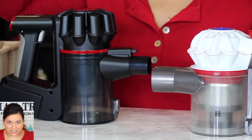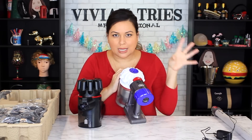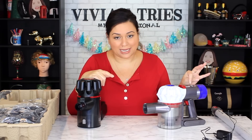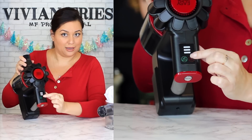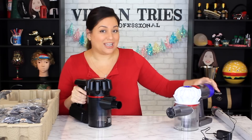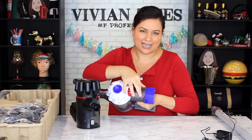They both have the same little cylinder to catch all of your dust. The Dyson on top has a button where you can vacuum with regular suction, eco suction, and then it has a max. When it's fully charged and you use the max feature, it only lasts about 15 to 20 minutes — at least that's my experience. This one also has eco, and little lines light up on top to tell you if it's fully charged or not. It also has a max button.